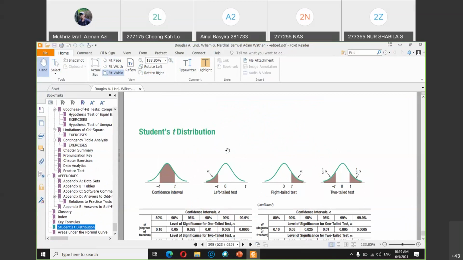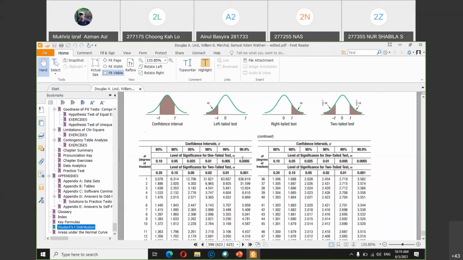With the student T distribution, you need to know which column you are referring to. For the confidence interval topic, you can see that for the student T, you have 3 rows. The second row refers to the 1 tail test, the third row refers to the 2 tail test. The second and third rows are only applicable when we are doing hypothesis testing, which will be covered in the next chapter. But for the confidence interval topic that we are covering this week, it will be based on the first row, which says confidence interval. Whichever confidence interval you are asked to calculate, the common ones will be 95% and also 99%, so either this column here or the second column.